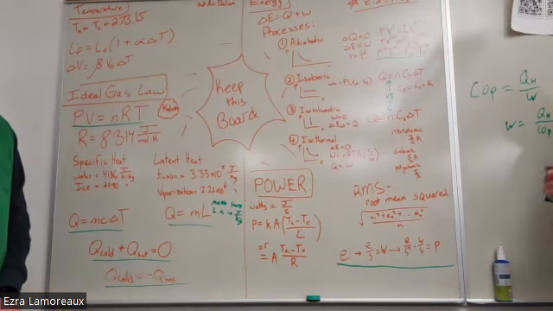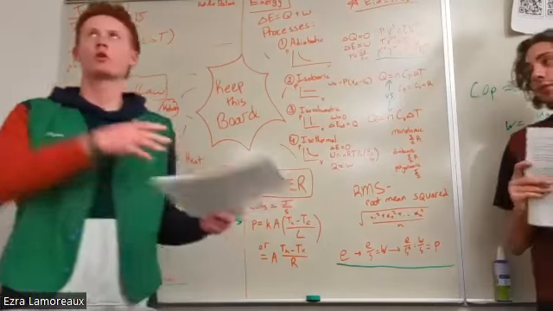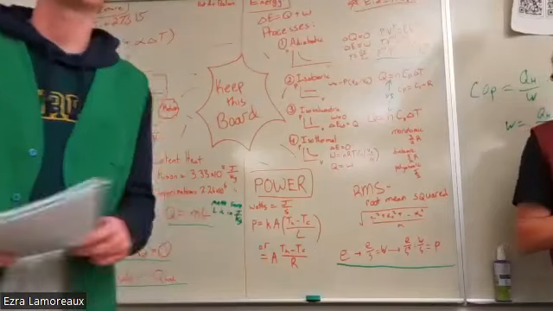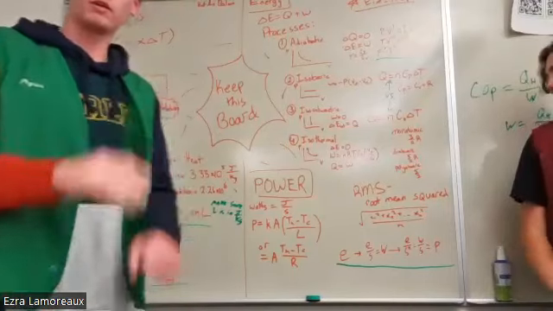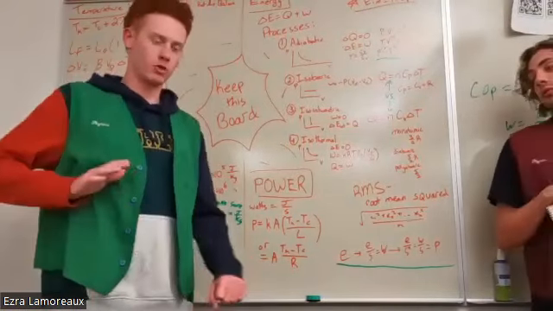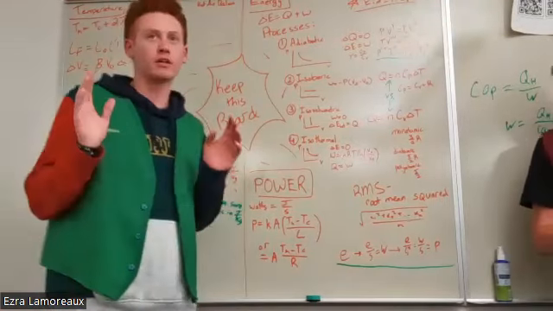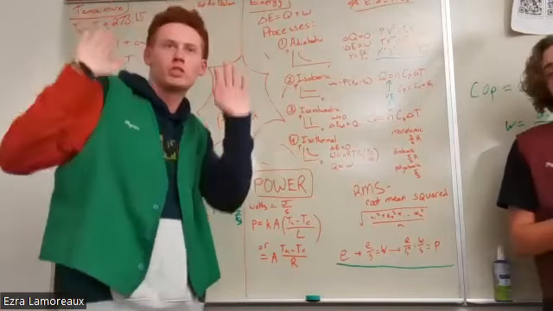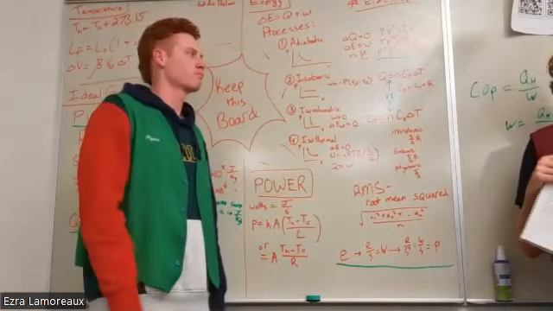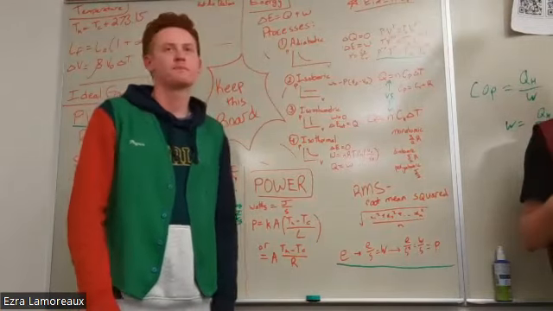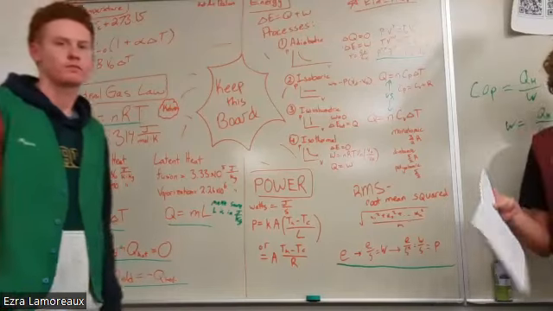I feel like there's two different ways of thinking about work being done. One way you can solve for it is force times distance. And so with gases, if you're squishing a gas down, if I'm the guy doing the work, then I'm doing positive work on the gas because my force is moving a positive distance. The gas would be doing negative work, because it's getting squished down. It's pushing out, but it's moving a negative distance. So it's doing negative work. That's just one of the ways to refer to work. There are multiple equations for what work is, and they're all essentially the same thing. There's just different ways to put it.